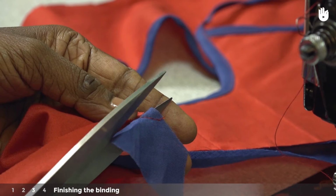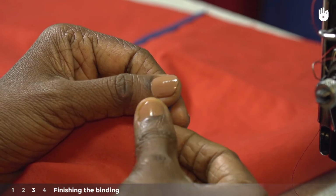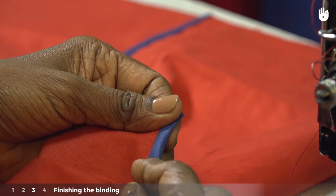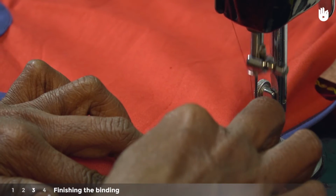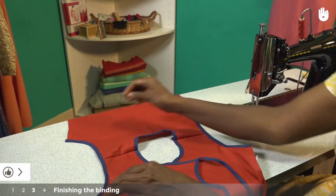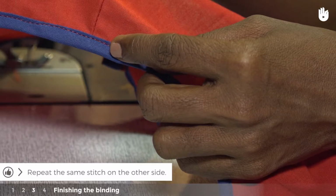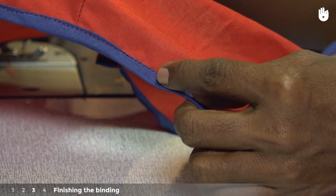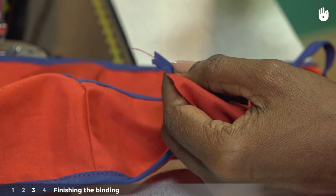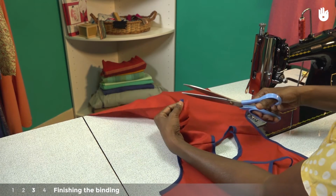Now, cut out the strip, finger press the stitch, fold in the free edge of the bias tape, and stitch the double fold. Repeat the steps on the second armhole. Ensure that the stitch is consistent and cut away any excess binding. You may now stitch the side seams.